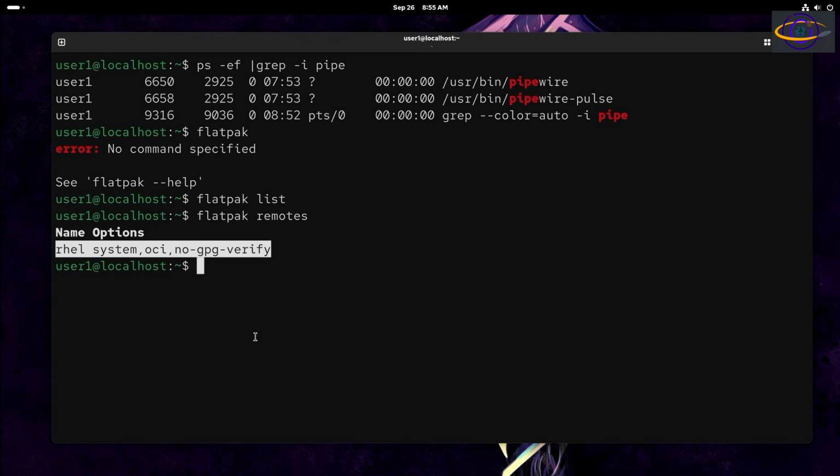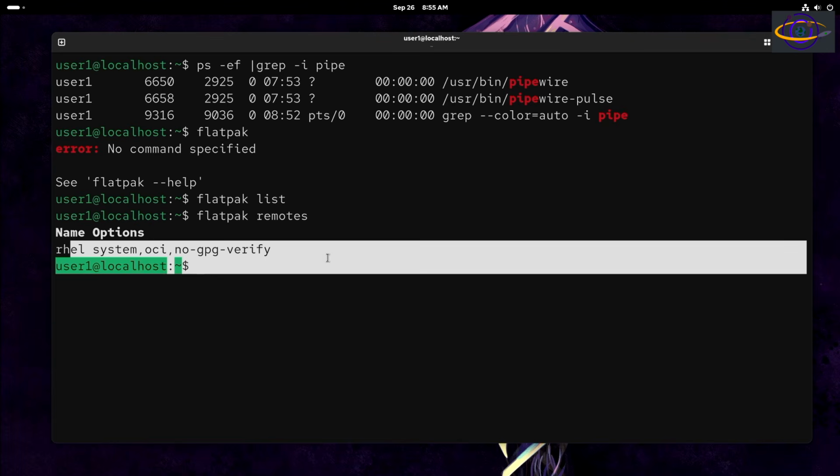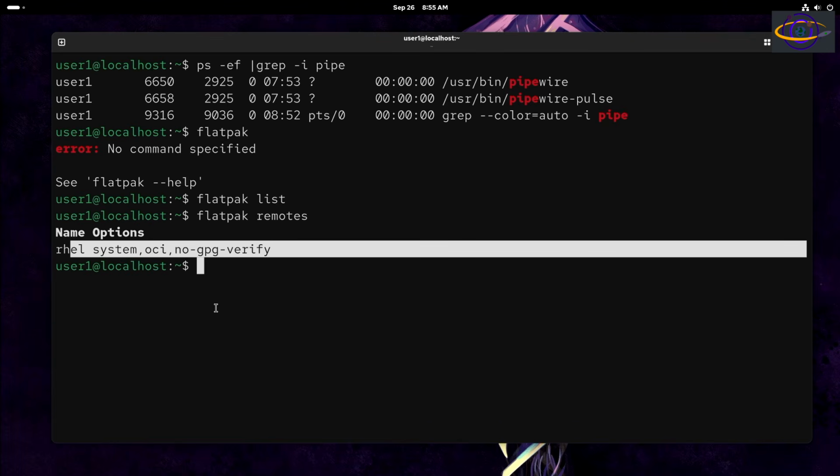I actually just tested out Alma Linux last night, and on Alma, they had Flatpak installed by default. The tool was there, but no remotes were configured. So here, and on Fedora, they had Flathub and Fedora's an actual designated Fedora remote. So they had two remotes to choose from. Here we have rhel system. Yeah, we do have this remote configured here, which is kind of interesting.